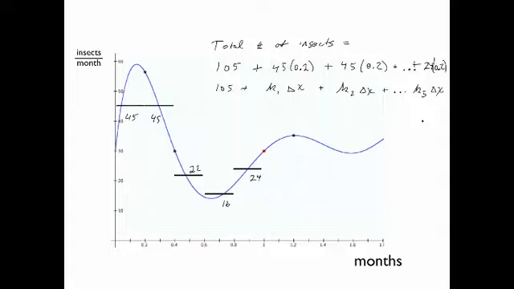So our initial amount plus a little amount of change for the first 0.2 months, plus a little amount of change for the next 0.2 months, etc., to the last 0.2 months. But notice that it's the same calculation over and over again. They're all K delta X. So we have a notation that we can use to represent that without having to write it over and over and over again. So how can we write that instead?